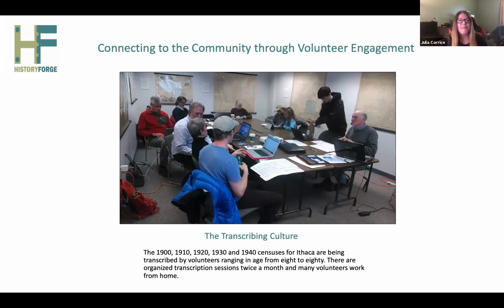It's important to remember that managing volunteers requires work to recruit, train, and keep engaged in the project. There have been some recent challenges to the crowdsourced work that the volunteers have been contributing to the project, and those include the introduction of the 1940 census. New information collected in 1940 started happening because of the Great Depression, and that included income and unemployment status. This required new fields in the volunteer transcription forms and additional training for experienced volunteers.